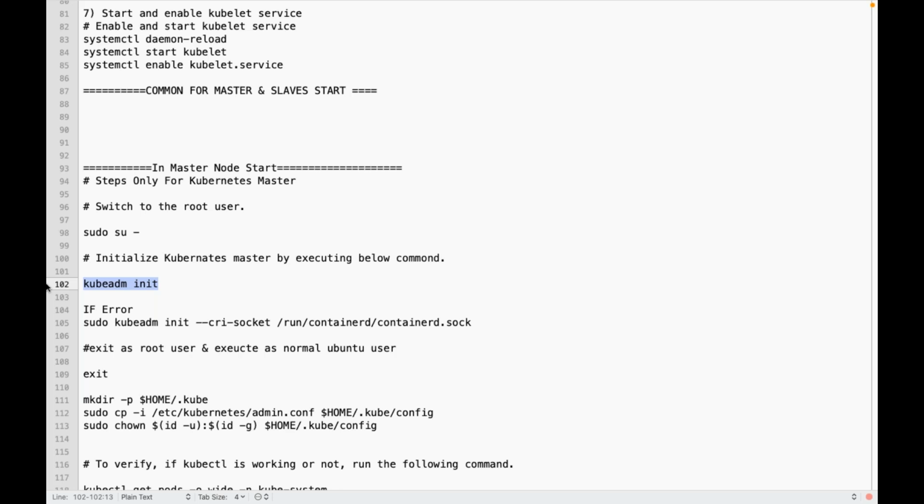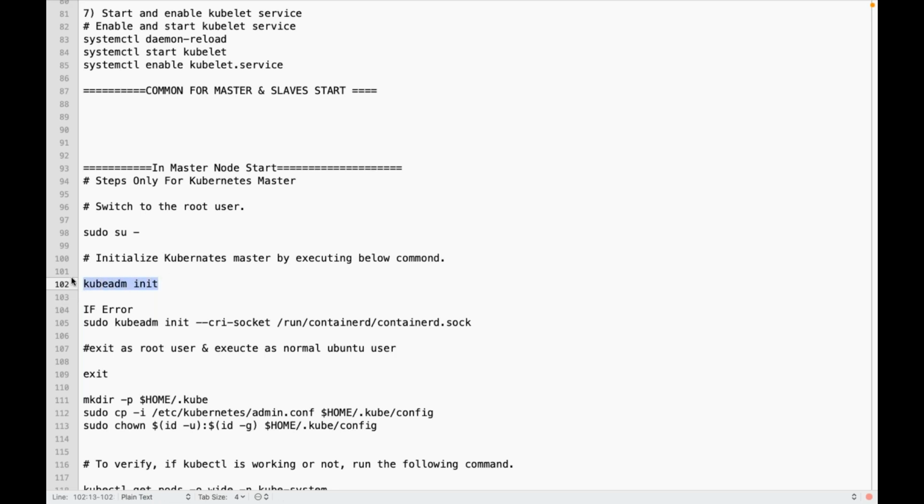But do I really need to initialize on a public IP? Are you going to expose your API server to the internet using a public IP? No. Only on a private IP, private endpoints, not public endpoints.